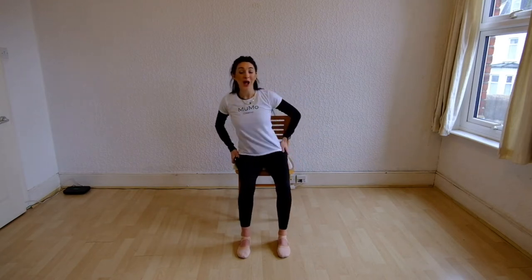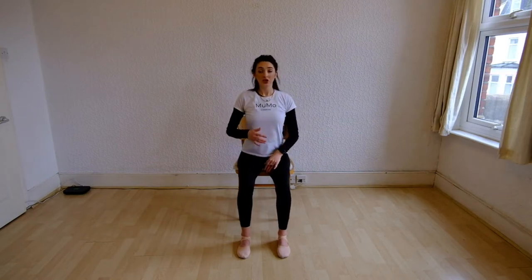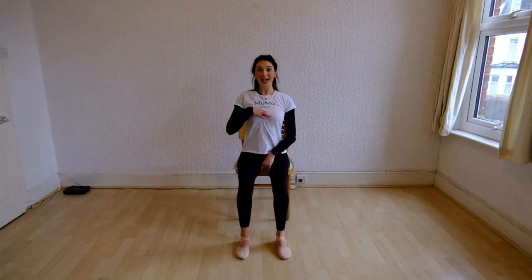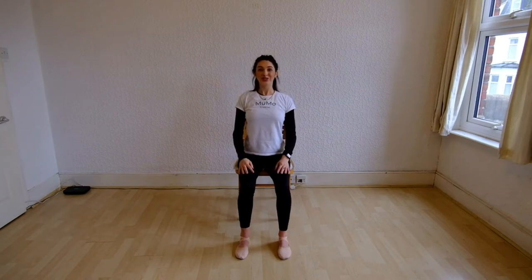So just having a little bit of a wiggle to begin with in your chair and feeling your sit bones pressing down, grounded into the chair. And making sure we've got some space between the back of the chair and our back. So if you need to, just slightly rocking yourself forwards and finding that lovely tall spine, okay? Imagining we've got that string pulling us up to the ceiling, holding us nice and tall.